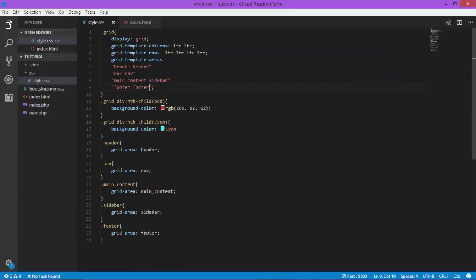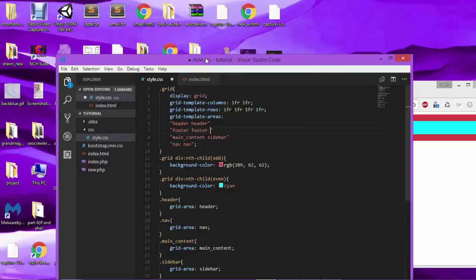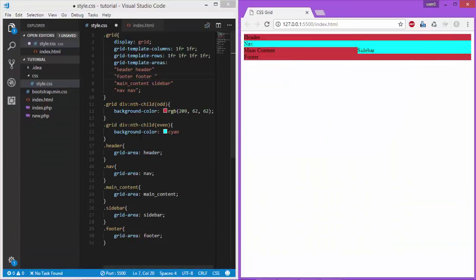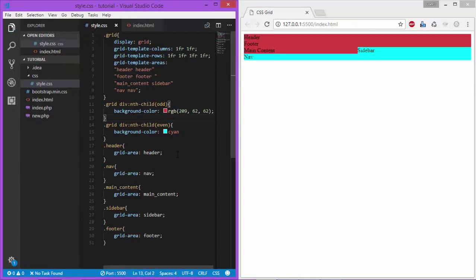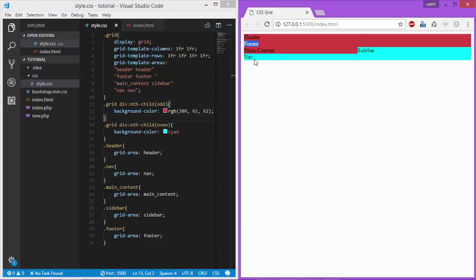So I just cut the nav part and paste it into the footer section, and cut the footer section and paste it in the second portion. So now you see what will happen. The footer section appears here, and the nav section is appearing in the last position.